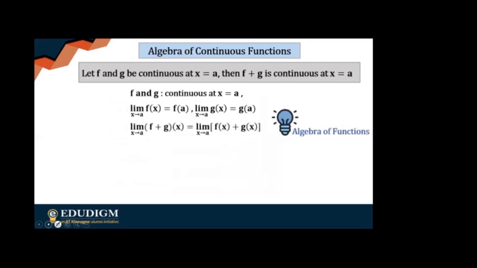Okay. All right. So this is the first thing we have taken here. This is the given point that we are going to explore. This is what we have for any function which is continuous at x equals a. Now you have to show that f plus g is continuous at x equals a. So I'm just starting with the limiting value. I have to show that the limiting value of this particular function is going to be the same as the functional value.